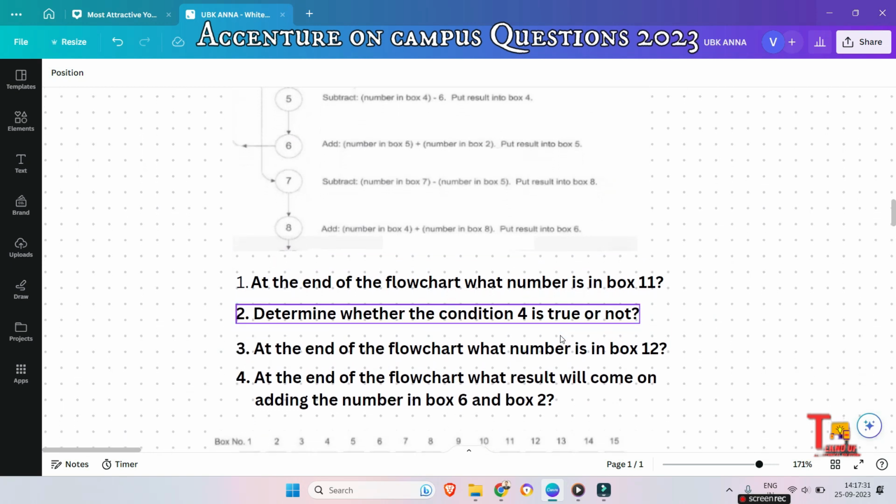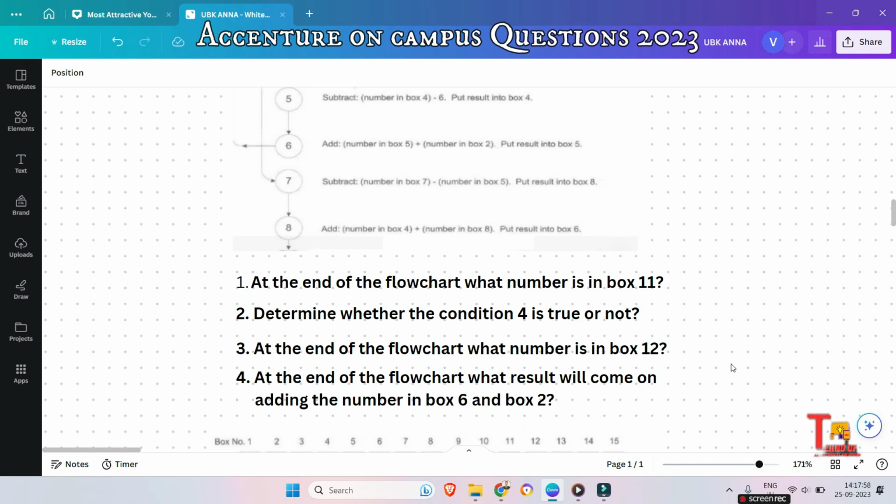I mean in the question, right? So here only box 12 is such a box where we didn't change anything. So evaluating this question is very easy, right? So whenever you are in a big hurry, check this way, right? So you will not have to check the full details, the full instruction, right? And you don't have to calculate all the parts, right? So I hope you got it.